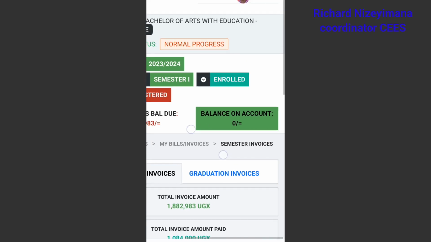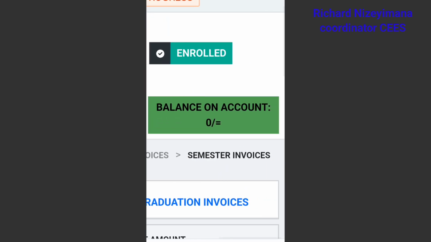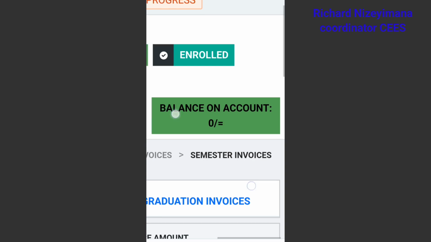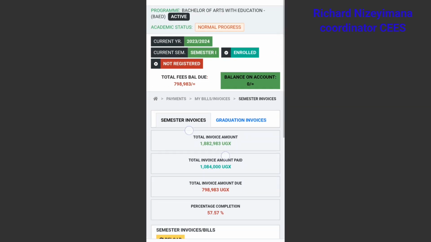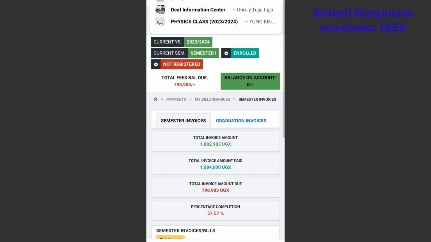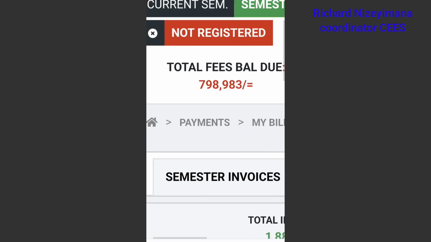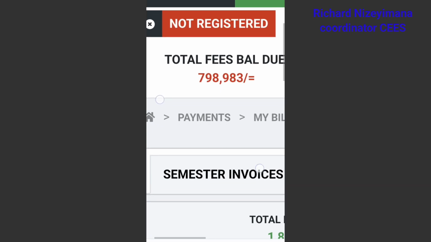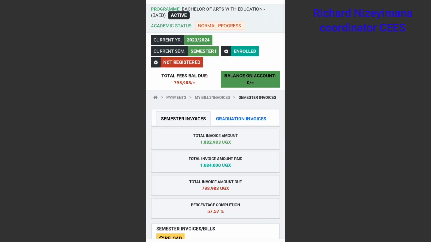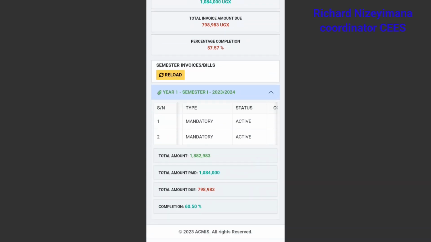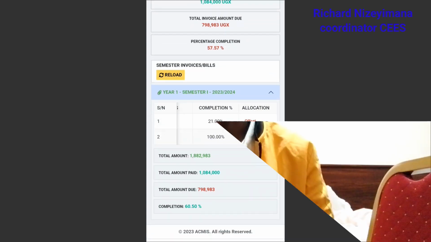So when you have an amount that is showing up here, it means you have not allocated that amount. So when you allocate it successfully, they will show you the amount is 0 and the balance due, or the amount you are left with to pay, is this one. So they are demanding this person only 798,000, and when she pays it, she will allocate it on tuition, because functional fees has been cleared.